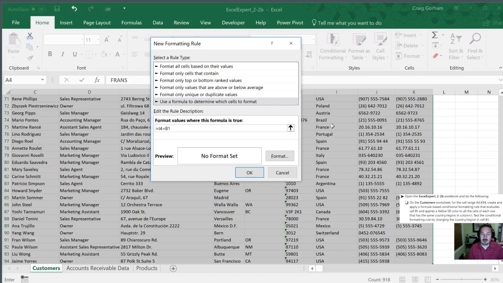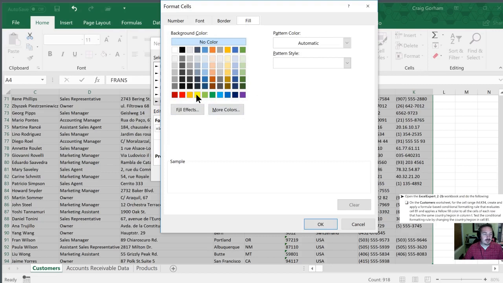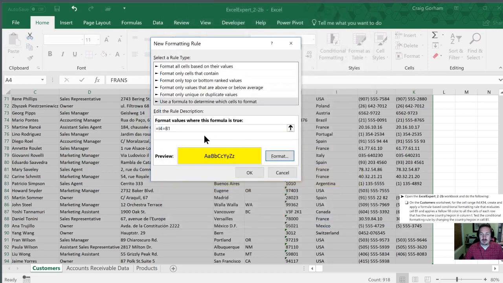We want this to trigger true, and we want the format to have a fill color of yellow. Okay, so that gives us a preview of what our fill is going to look like.